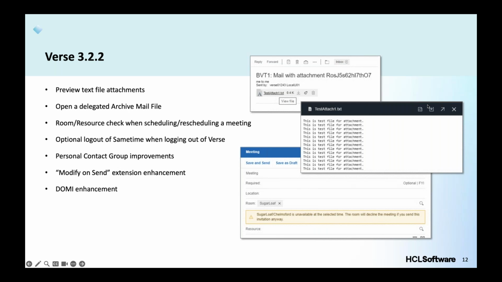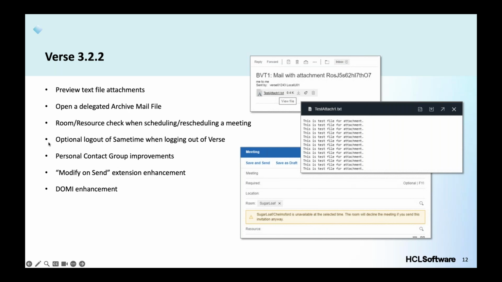We have done some improvements in the event form to be able to recognize if you have a room or a resource conflict. I will demo that a little bit later. We added the ability to define if you want to have the user logged out of Sametime, if you have Sametime integration enabled, when you are logging out of Verse.